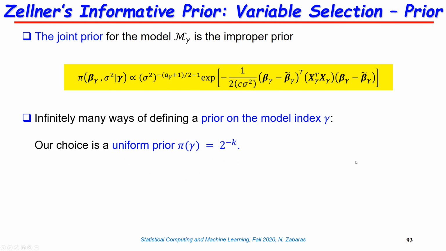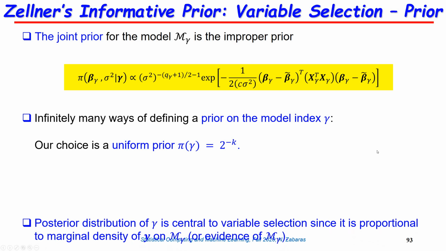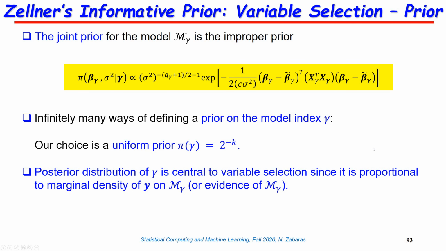All right, so now we are going to compute a posterior over models, and to compute a posterior over models we're going to need a prior over models, and for the prior over models we're going to take a uniform prior. You remember we said there's a total of 2 to the k models, so the appropriate uninformative prior for gamma will be 1 over 2 to the power k. We're going to have way too many models, but we're going to try to compute the posterior distribution of gamma, which in essence will be the posterior distribution over models.